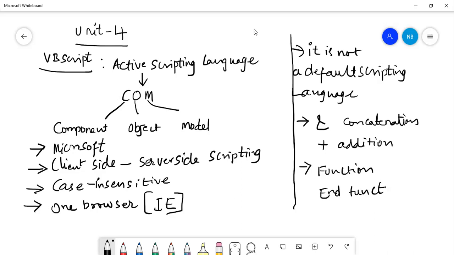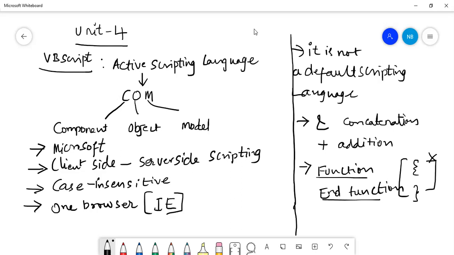In JavaScript, we use open and close curly braces, but that is not used in VBscript. It uses function and end function. These are the two names used for denoting a function.